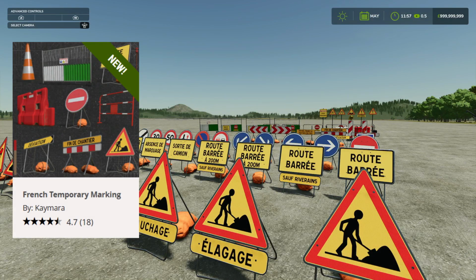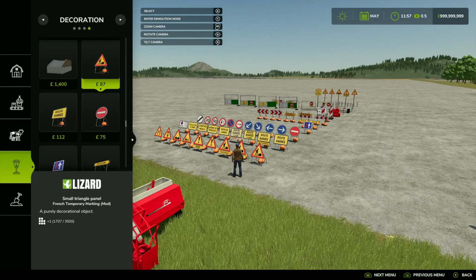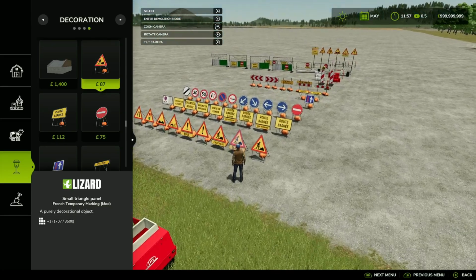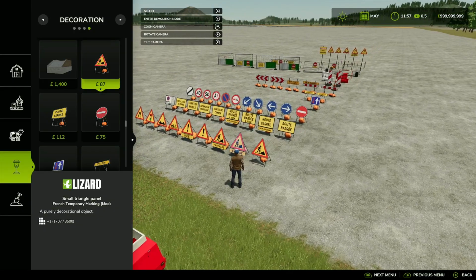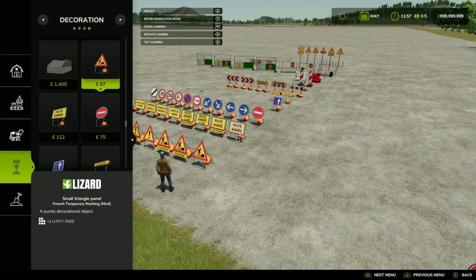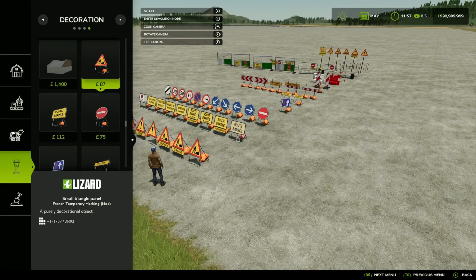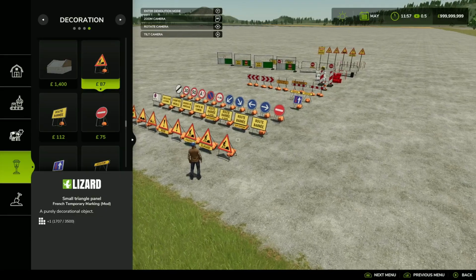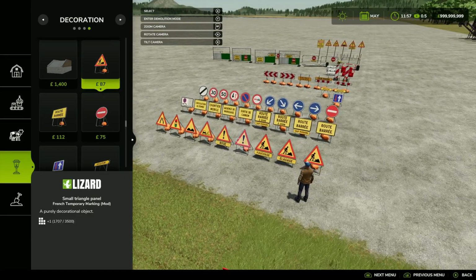So first up is French temporary marking. This is by Kaimara, 16.62 megabyte on the download, and you're going to find them, as you can imagine, under decorations. Now, I have laid these out in, there's method to me madness. So basically, all of these are the different ones here. As you're going down, no problem, fair enough. But some of them have got customization options, so that's how I've laid them out. So that's one section all on its own.